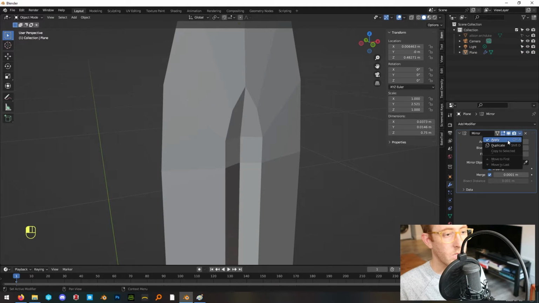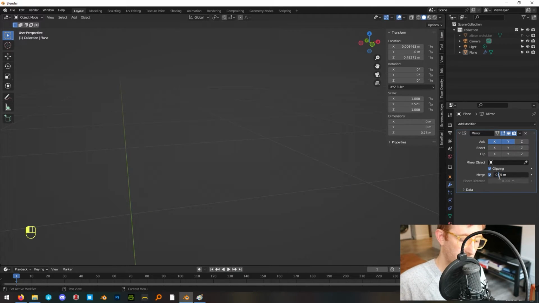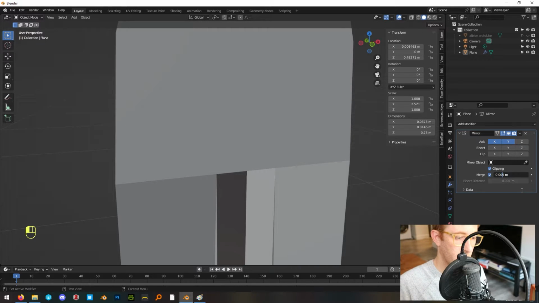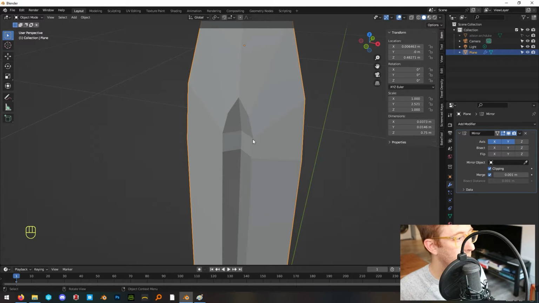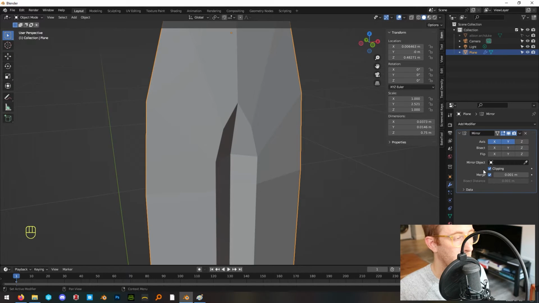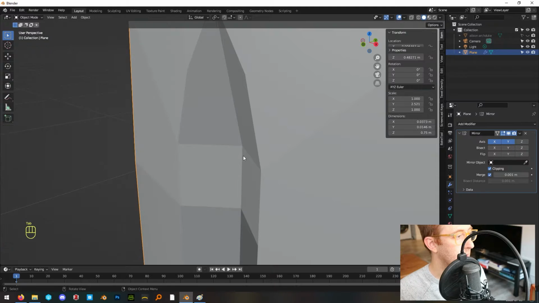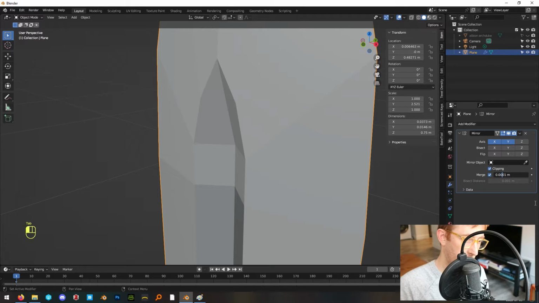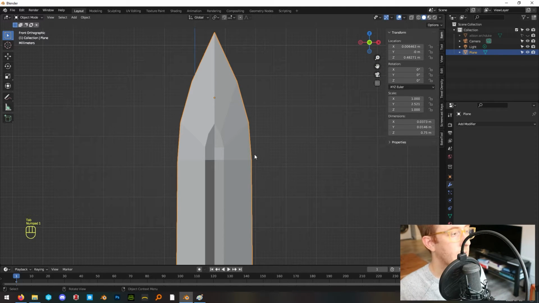So let's do that, and then let's apply the mirror modifier and just make sure that here in the center, if I turn the sensitivity up to like 0.005, you can see it's merging these pieces here in the middle. So this here, remember we didn't want that groove merged in the center. Well, that's currently getting merged here. If I were to apply this, you would see that those verts in the center of the groove are merged. You can see here it's right in the middle, it's not where the vert is, and we don't want that. So just make sure that those aren't getting merged and then hit apply, and that should be fine.